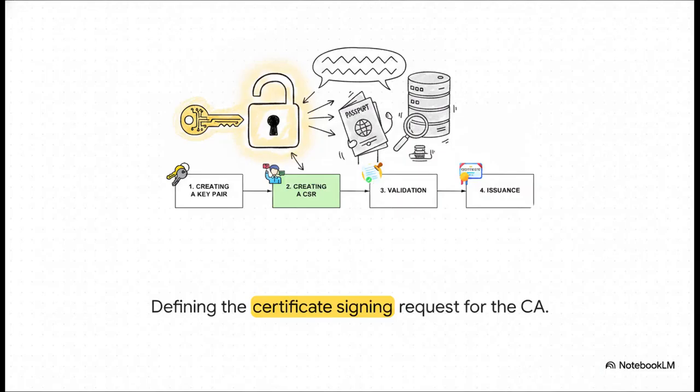So in step 2, we take that freshly generated key pair and we construct our CSR. Our mathematical hero is officially applying for its digital passport. It's a highly formalized request, basically saying, hey, certificate authority, here is exactly who I am, and here is my public key. Can I please have a certified digital passport?